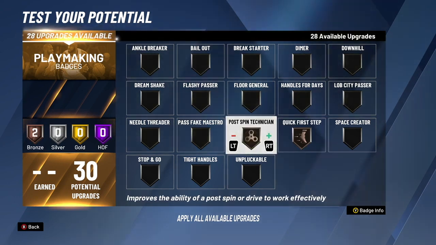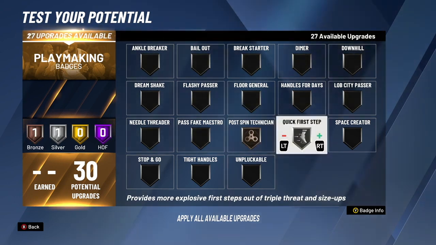All right, for the third badge upgrade, you're going to be going from bronze to silver quick first step, and for the fourth badge upgrade, we're going to be going from silver to gold quick first step. And if you didn't notice, quick first step makes the biggest difference on people that don't even have the highest speed with ball. The reason people tell you to put this on is that it's going to catch your man off guard, especially when you have it at the highest possible level. And most big men aren't going to have Hall of Fame badges anyway.